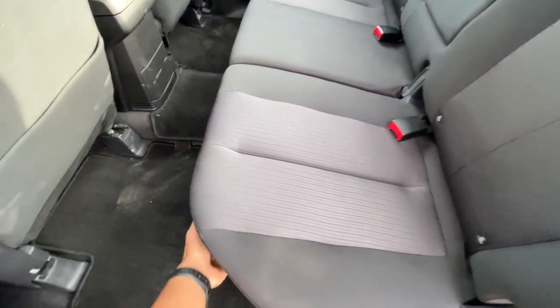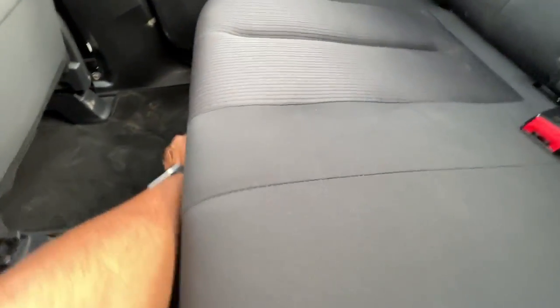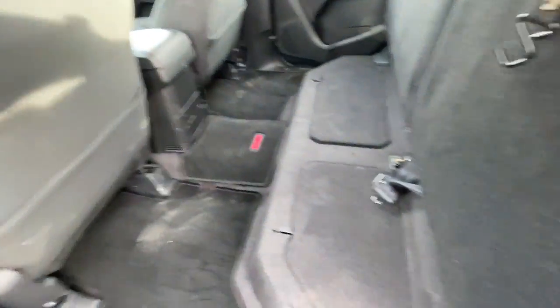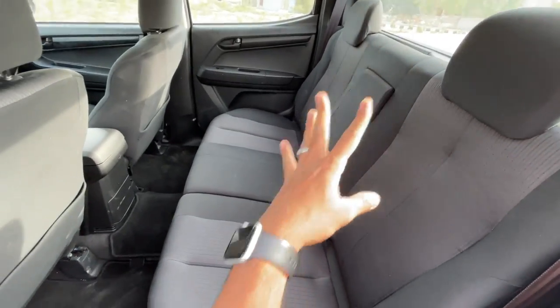Now this thing you can actually put up, yeah, and then you can secure it by, I think you have to mount it somewhere. But yes, this is another cool feature of this car, that you can actually increase the storage capacity in the second row by putting it up like this. Yeah, and there it falls. Okay, you have to just secure it, you just have to put that hook somewhere.